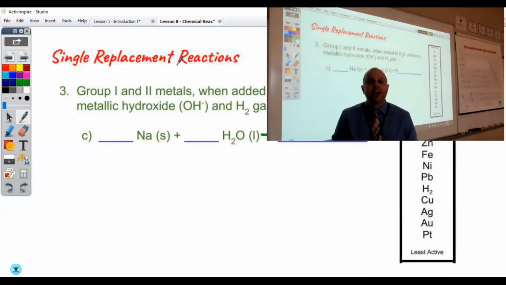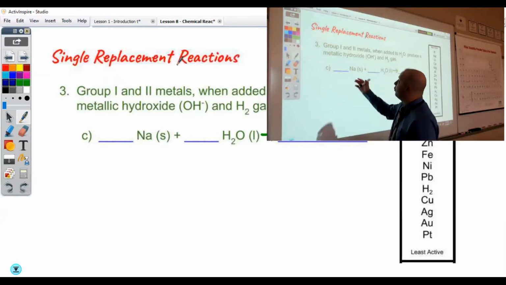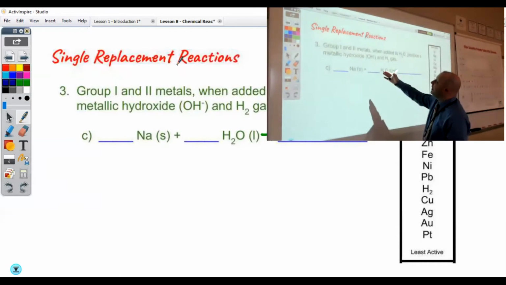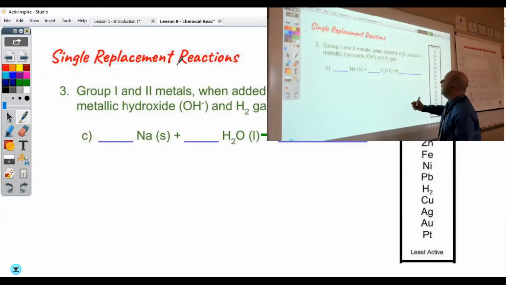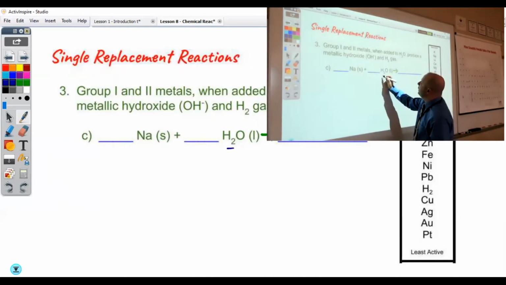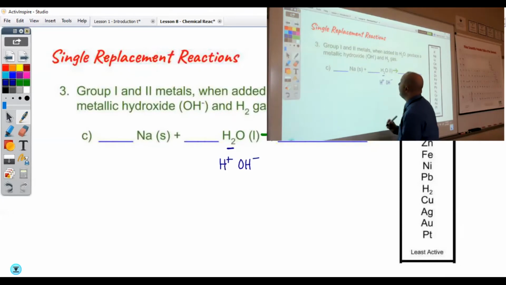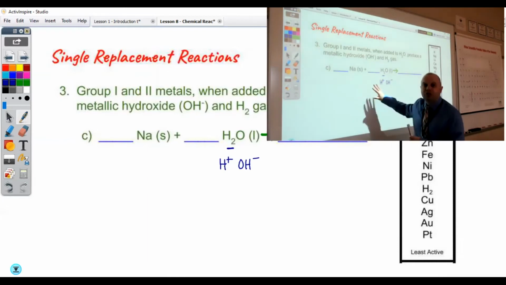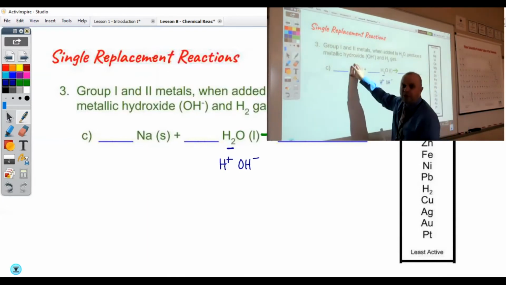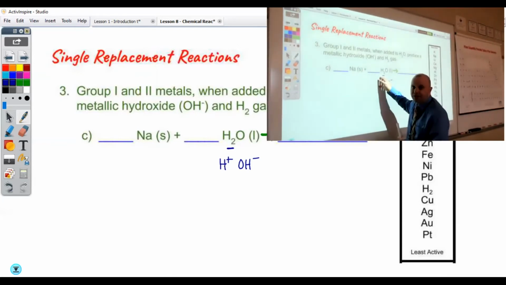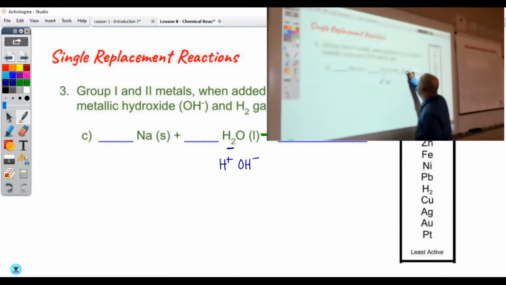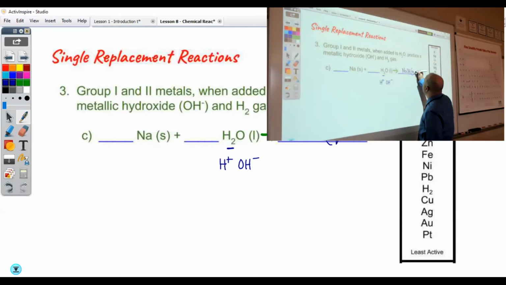that are non-reactive. Our third and final type of single replacement reaction deals with group 1 and 2 metals reacting with water. So when either a group 1 or 2 metal is added to water, it produces a metallic hydroxide and hydrogen gas. So in this case, sodium is going to replace the hydrogen in water. Now, it may help if you consider water as an H+ and an OH- that are stuck together. That makes this look just like any of the other single replacement reactions. Sodium, which forms a positive charge, is going to replace the positive charged part of water. Thus, we'll form sodium hydroxide plus hydrogen gas.